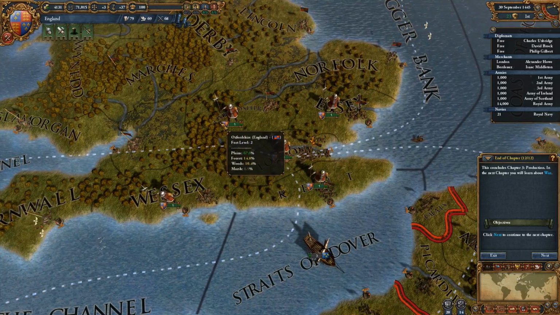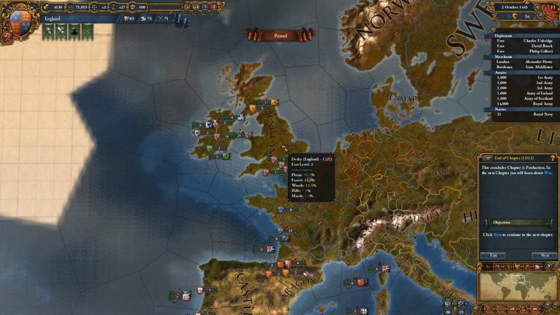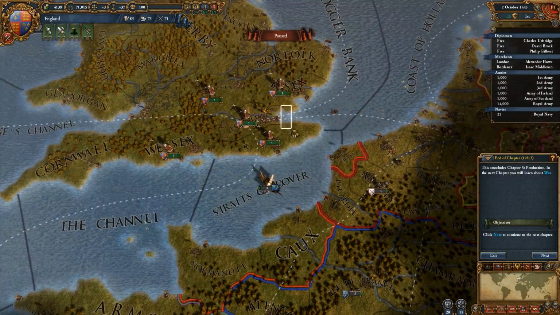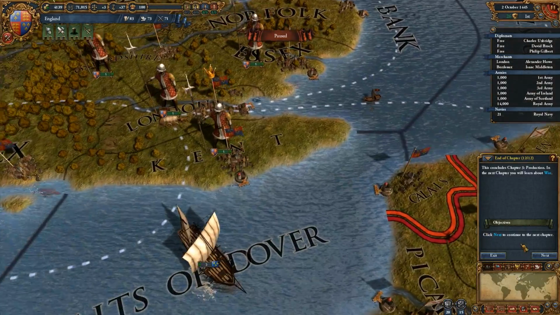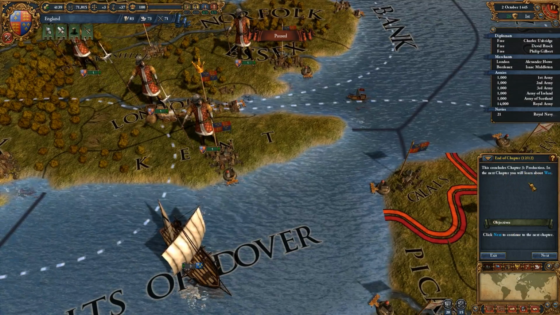Yes, so we've got a load of... Whoa, pause. There we go. Oh, I think it's kind of autumn now. Where's the date? October. So, well, it's not... Well, yeah, it kind of is. We're getting into winter. So, anyway, this concludes chapter 3 of production. In the next chapter, you will learn about war.